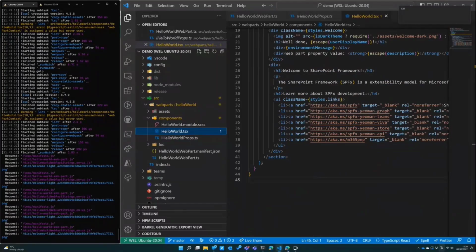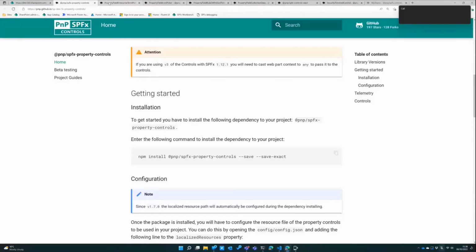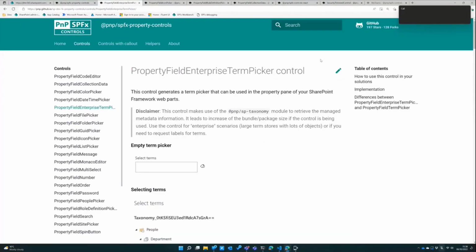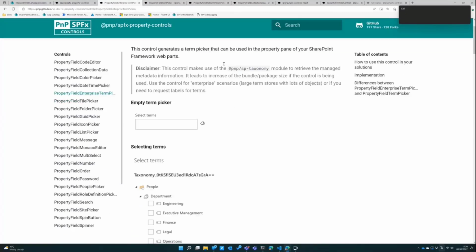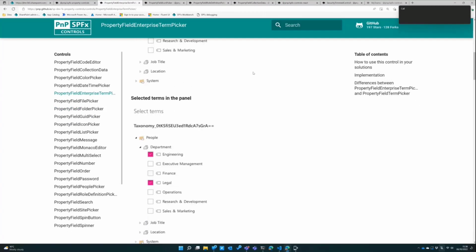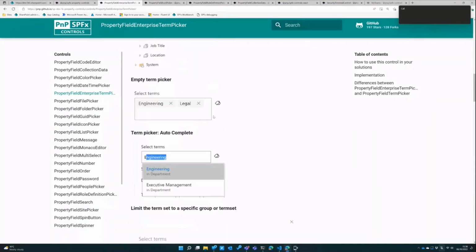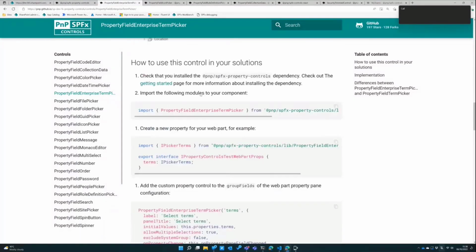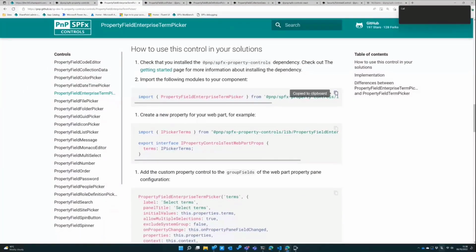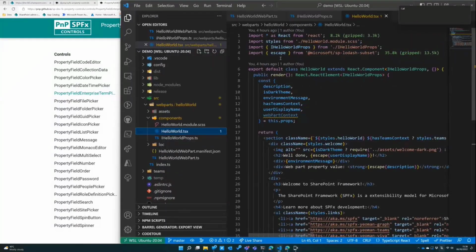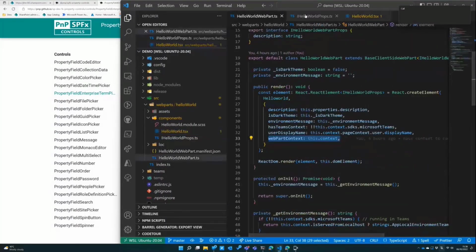So let's go to one of the controls that I just randomly picked, EnterpriseTermPicker. And just so you have an idea how powerful and super easy these things are to add, we can scroll down to the usage, and we can just paste this thing on the web part.